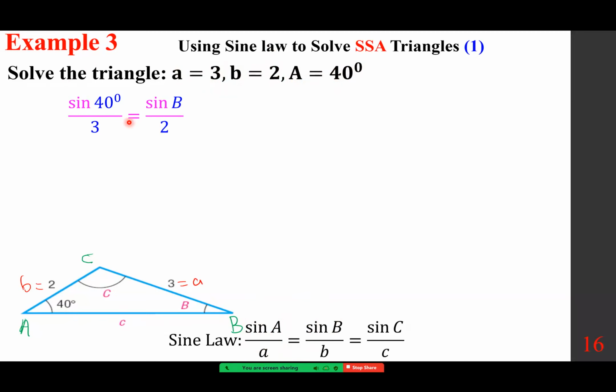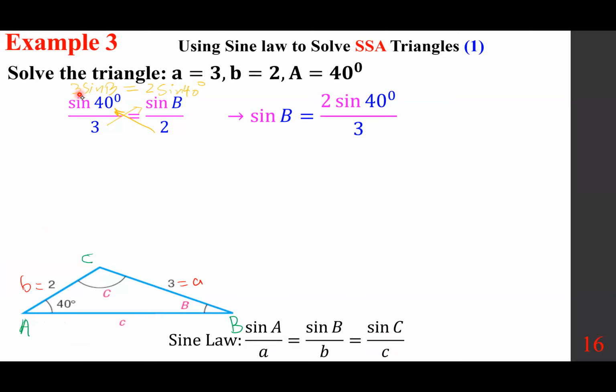Cross product. Again, let's just quickly do this. There's 2 sine of 40 degrees and division by 3. Using a calculator, 2 sine of 40 degrees divided by 3. I highly recommend you go with a lot of decimals in the first place, because you want to have a precise answer, and then you can do the rounding. So it's about 0.43.